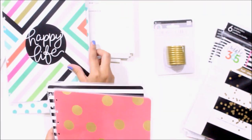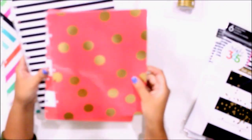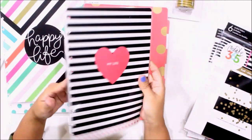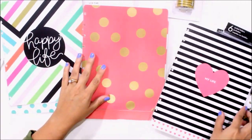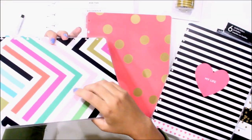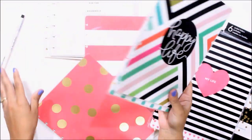They're also made out of laminated cardstock, very much like the Erin Condren covers. But for this purpose, I chose this one particularly. It's the one that I like the most, so that's what I went for.